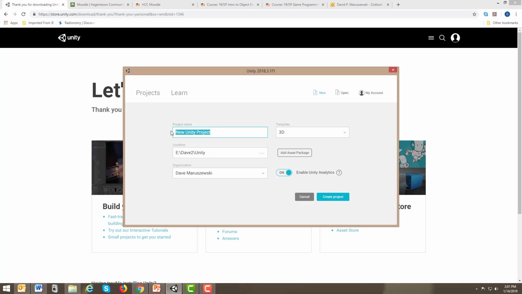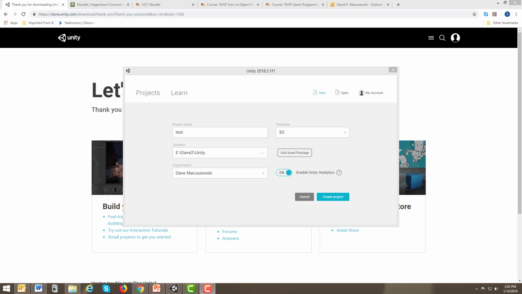And I always just give it some names. If you notice from my last screen, I call them temp and stuff like this. This is going to be maybe test, just so that I can get rid of them easily next time I go into this folder. I have a folder picked out.